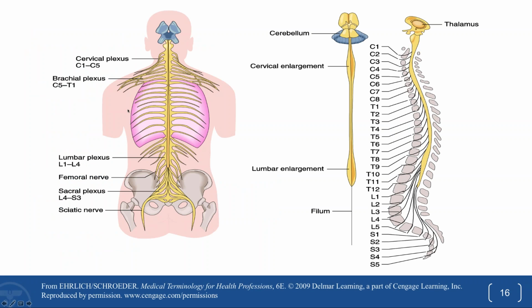All right. So here again, here are the nerves. And you see how they have C1 through C8. So these are cervical, right? And then you have T1 through T12. Those are your thoracic nerves. And then you have L1 through L5. That's your lumbar. And then S1 through S5. That's just sacral nerves. So that's a good image of the nerves that are running through the body.